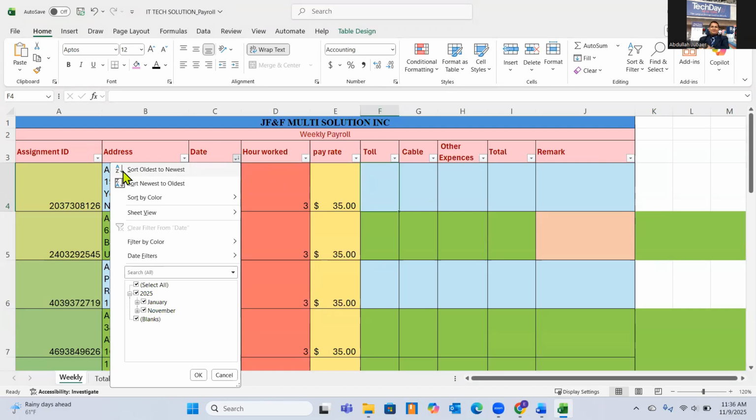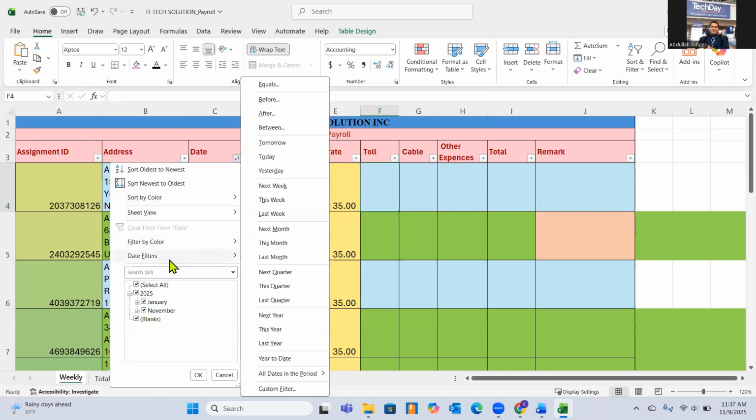We can sort oldest to newest, or newest to oldest. We can sort by color. We can do other types of date filter. We can do a lot of other things, right?